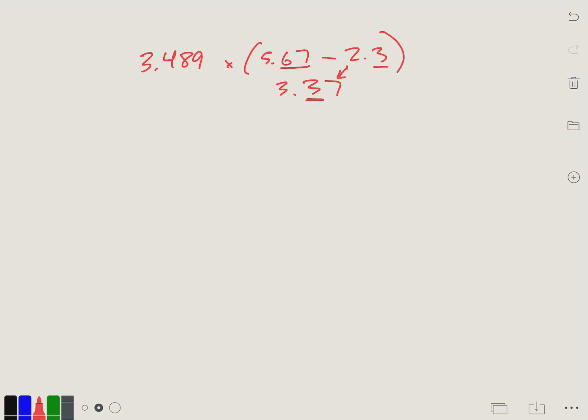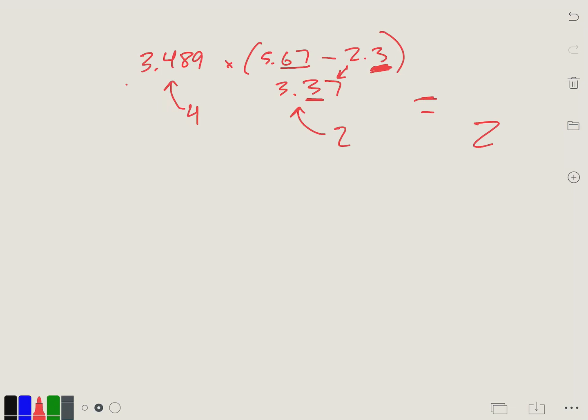So I'm just going to note that I lost a sig fig basically in that parentheses step, because the reported answer can only have the same decimal places. So 1 place past the decimal for my answer because of this number right here. Now I go back and I do my multiplication step, where I'm going to say this is a 4 sig fig number, and I'm going to treat this as a 2 sig fig number. So my answer will have 2 sig figs.